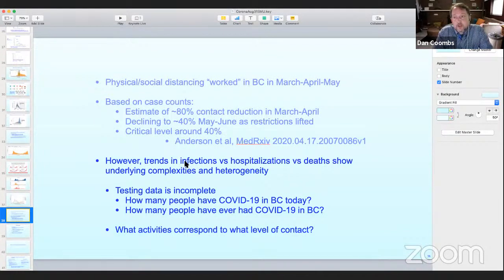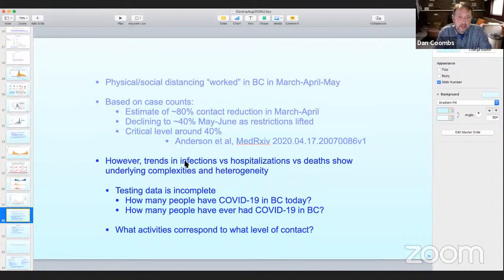But this means there's a question, especially thinking about herd immunity, which is what I want to do next: are we near to herd immunity? We need to have a better sense of how many people have ever been infected, or indeed how many people are infected today. The second thing I wanted to mention is that in our big picture model, we can say 60% contact reduction or 40% contact reduction, but that doesn't really help people decide what to do in their activities. That's still a decision that has to be made by the public health people in their messaging around what's safe and what isn't safe for today.